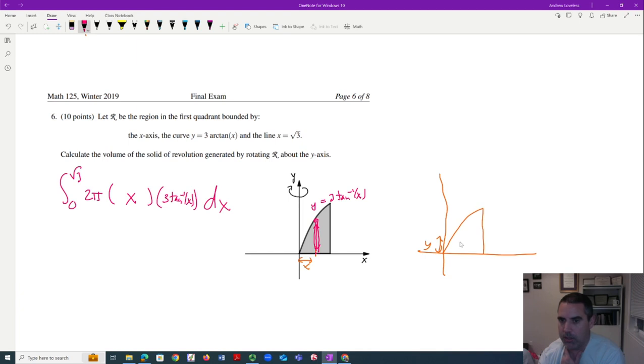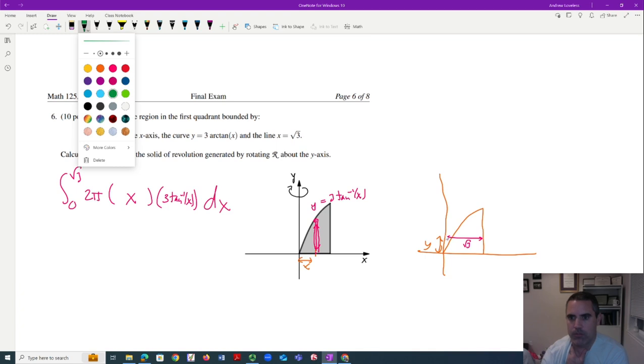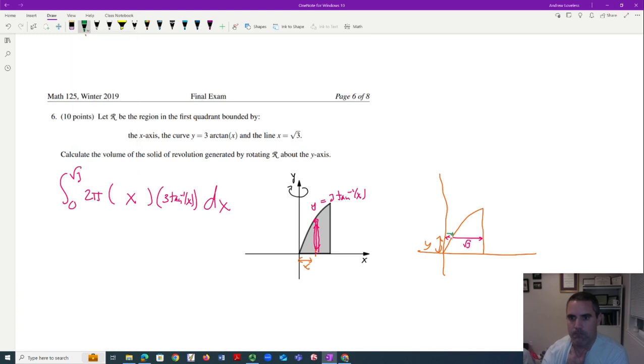If you prefer to label things in terms of y, you absolutely can. And you'd have to label this length, which hopefully you can see as square root of 3. And you would have to label the length to your function. You might say, why do I have to label those? Well, because it's going to be a washer, if you rotate that around. And one of them is going to be the inner radius, and one of them is the outer radius. So if I did it in terms of y, it's going to look like the integral.